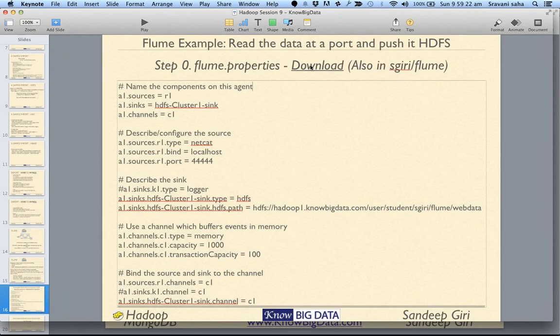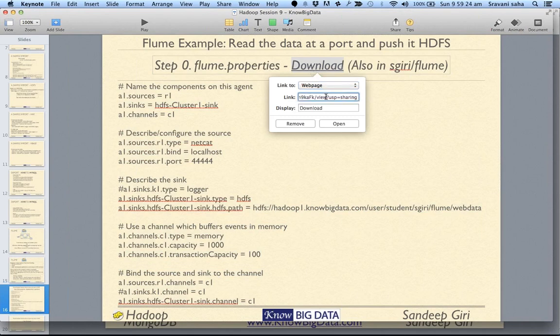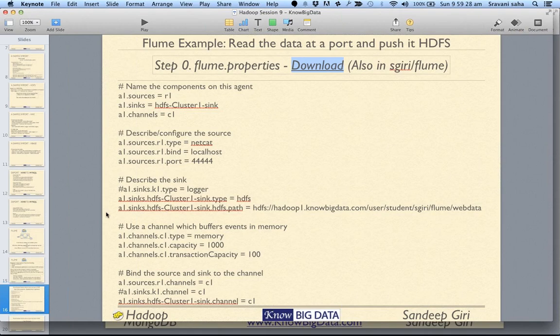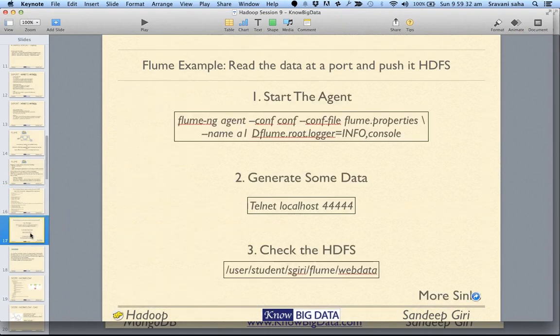You can actually download this whole project. I'll describe the config file later. In a simple way, we ask Flume to take this config file and do the job. It will create a service which will be running on port 44444.